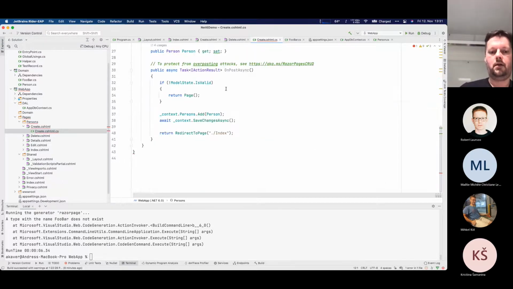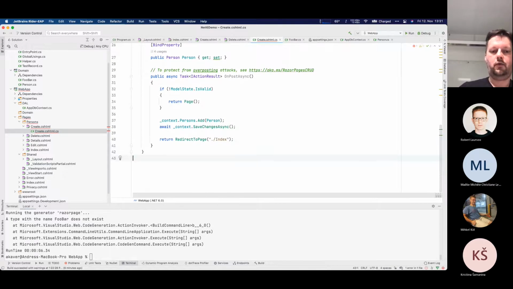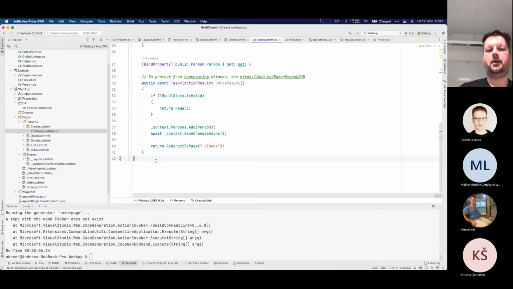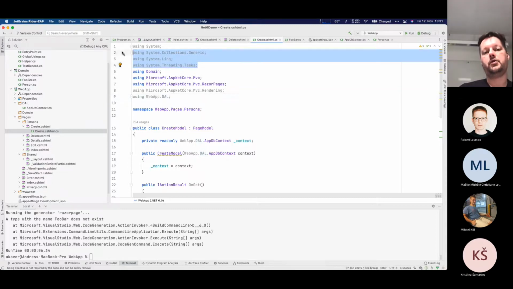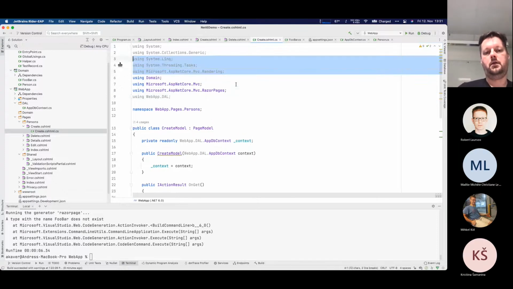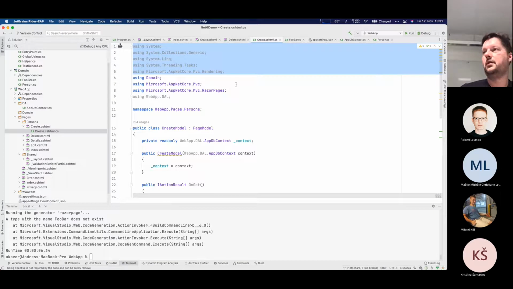Semicolon, remove that one, remove the last one, and reformat the file. Plus a bunch of unnecessary usings, so all those usings, that one included. All those are implicit imports that are actually not needed anymore.